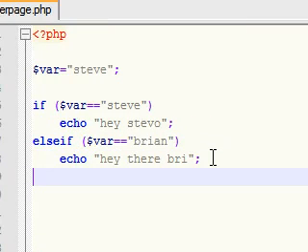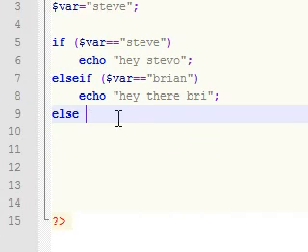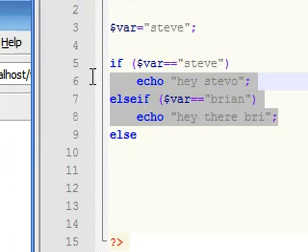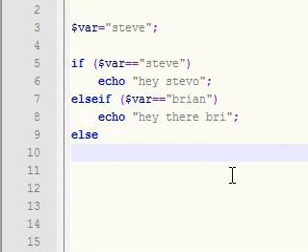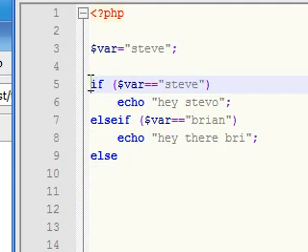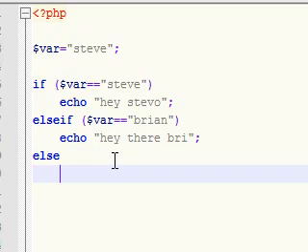Now, the last statement, in every if else statement, we always end with, of course, the else. Now notice that I do not give a condition after it. This is because PHP already knows, alright, if none of these conditions are true, then that's when we want to do the else. So this condition only executes if nothing above it right here can be done. So we want to say if none of that can be done, then we want to echo, you idiot, because that means we messed up, and we don't want that.